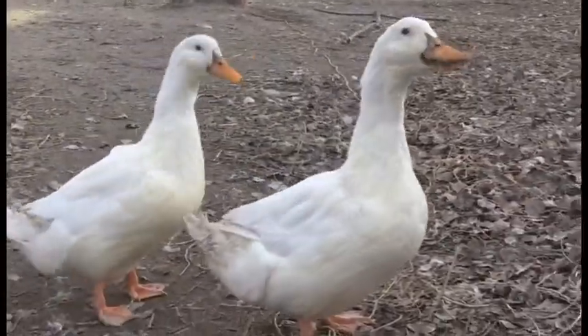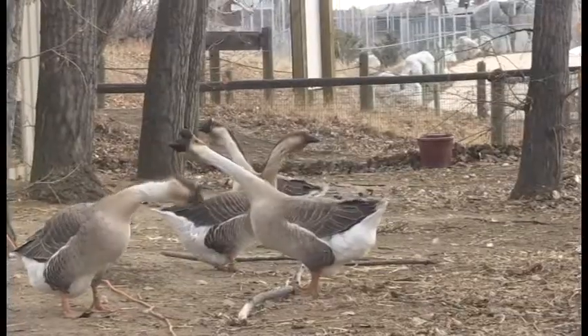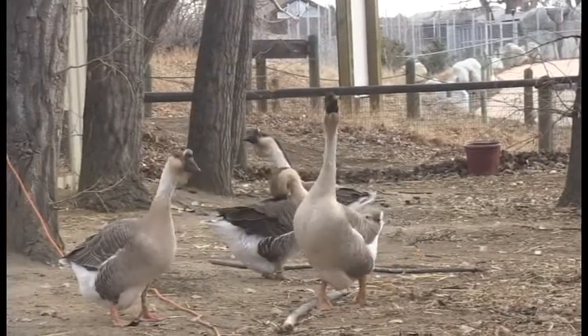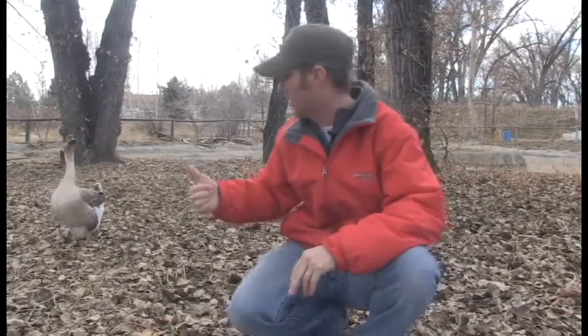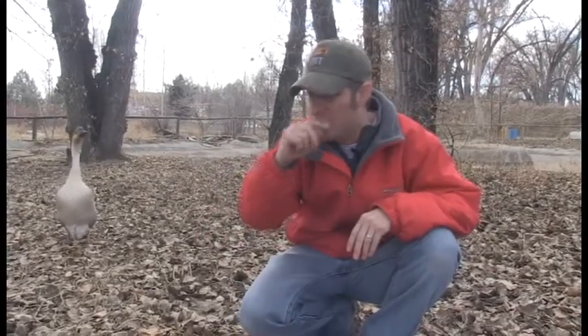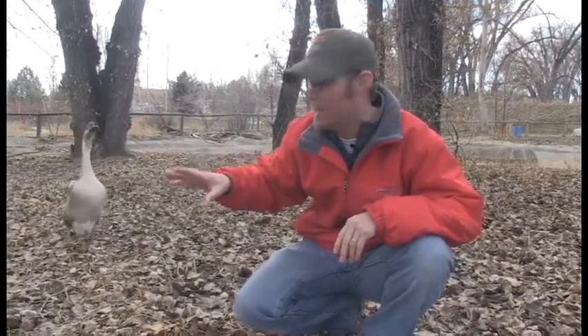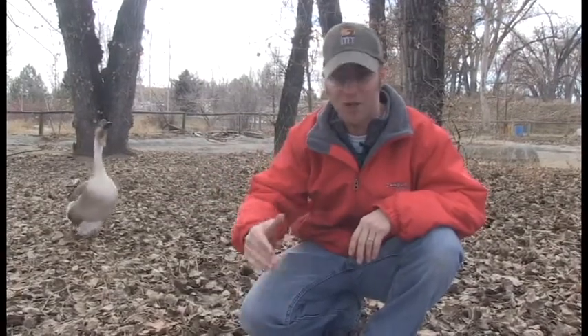It's believed that these guys were around near houses and farms for a long, long time, and they were kept in that area for a couple of reasons. One, of course, is for their eggs — you can eat their eggs just like chicken eggs. The other reason, don't listen guys, is for their meat — people did eat these guys a lot, like they did chicken.